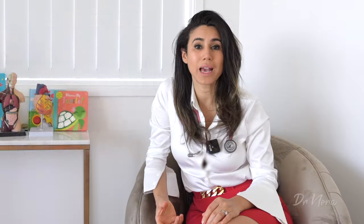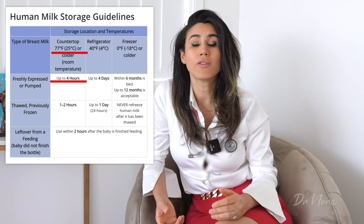If you have freshly expressed milk, you can keep it on the countertop at room temperature for up to four hours. After that point you'll need to dispose of it. This is useful if you've just expressed and want to feed your baby in two or three hours. If you want to prolong that time, you can keep it in the fridge for up to four days — so four hours versus four days. If you do refrigerate it, keep it towards the back of the fridge so that when the door is opened regularly the milk isn't warming up and going off.